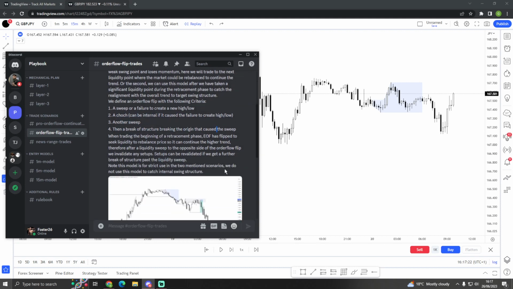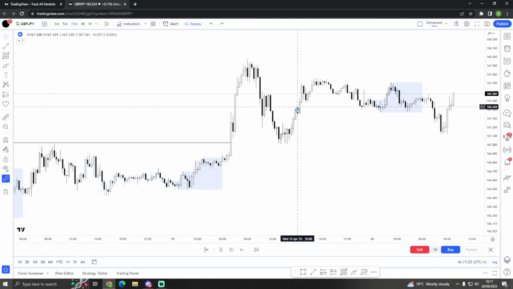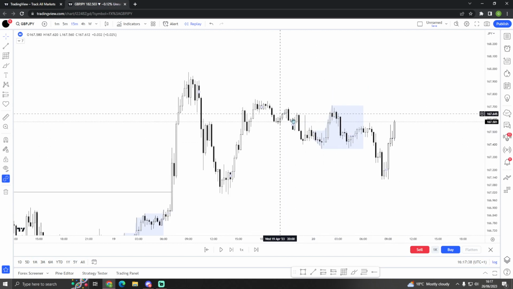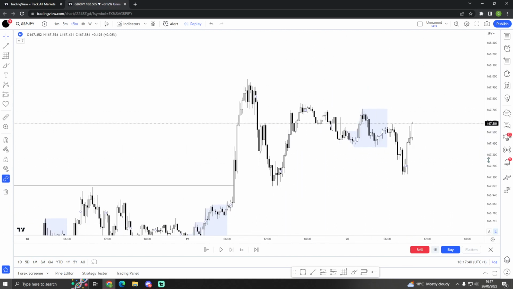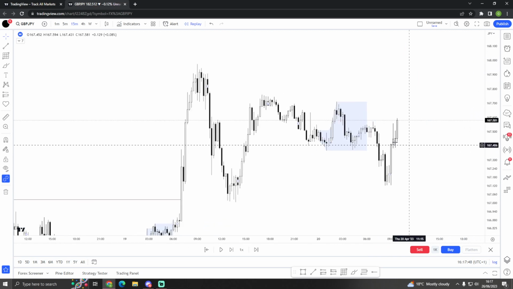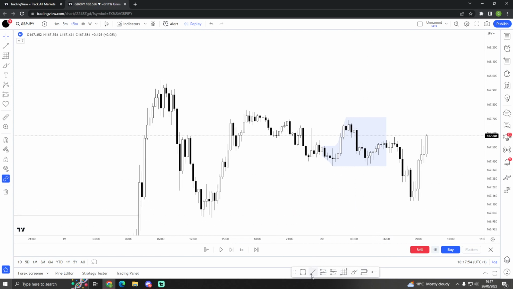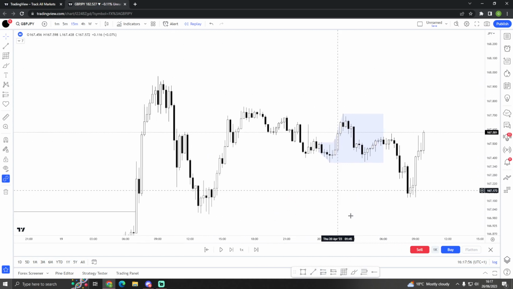And again, essentially what I mean by an order flow flip is I'm identifying when the market has entered the retracement phase to push to the opposite side and seek liquidity before returning and continuing the trend. So here we're going to look for our order flow flip criteria to identify if the market's entered the retracement phase to take liquidity before returning bullish. So my order flow flip criteria is first we need either a sweep or a failure to create a new high. So the sweep would be this high here. We just take this high, which we don't do, but we push up and fail to create a new high.